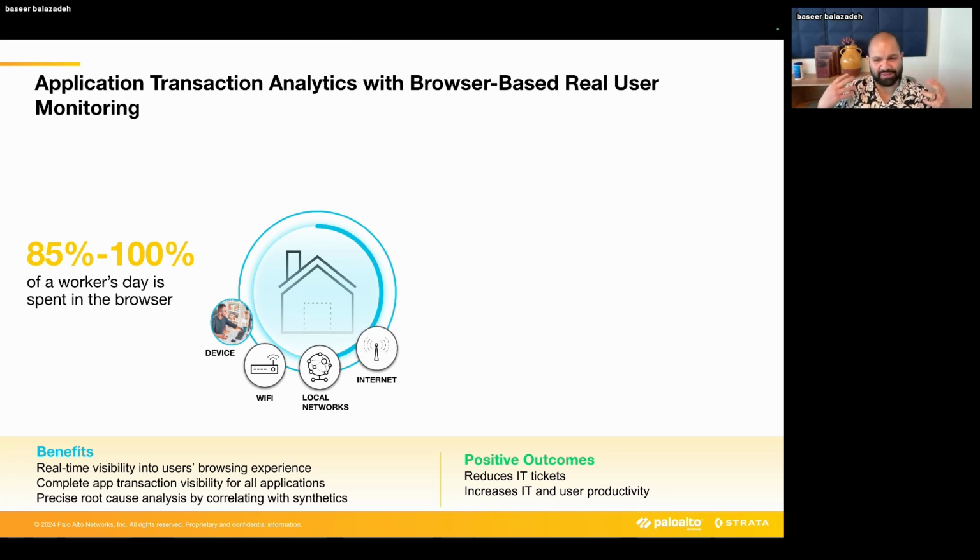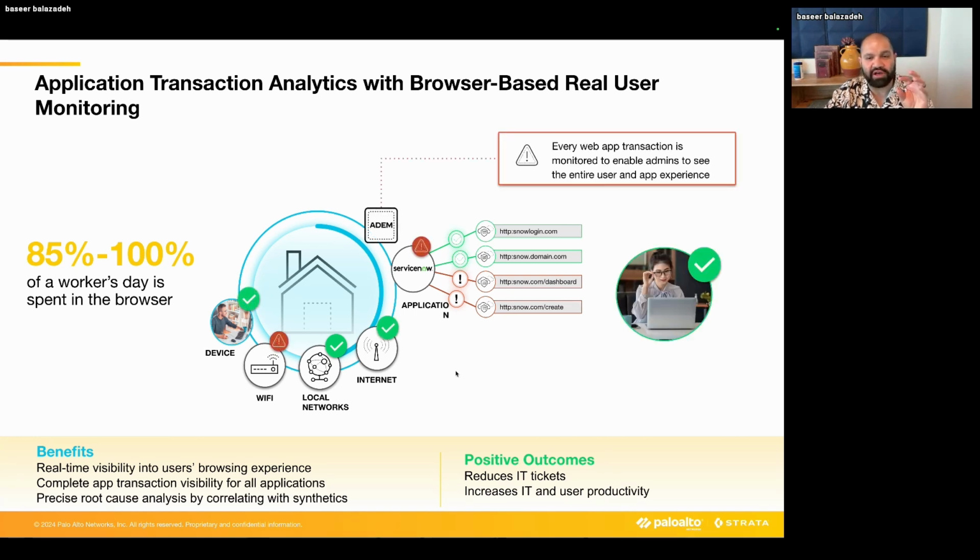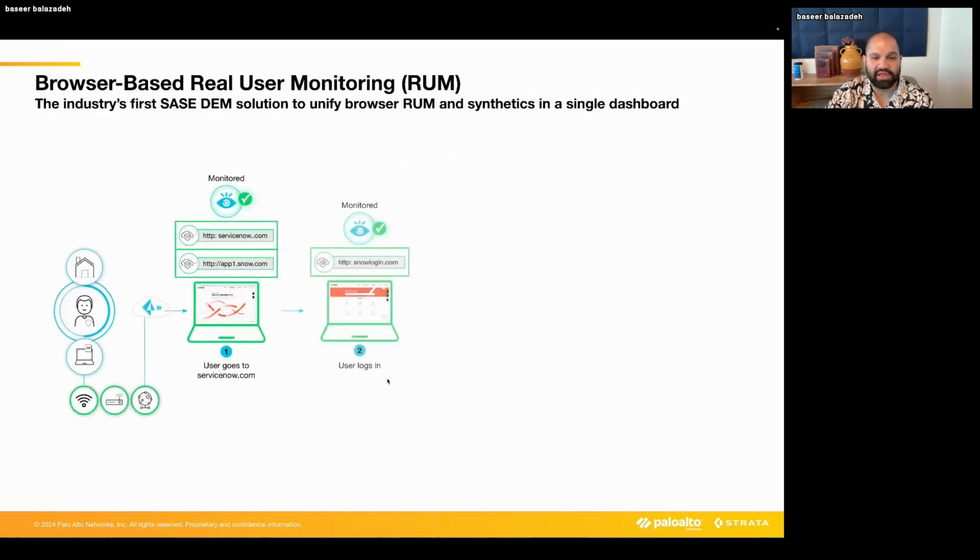So those are the two things. And that's when I'm like, wow, the next evolution that's happening with the enterprise space is using a browser to do our work. And this is where we now have the ability, when a user logs into ServiceNow.com or Salesforce.com, to get insights into how their click four or click five is doing, and I will get into details of how we're able to do that.